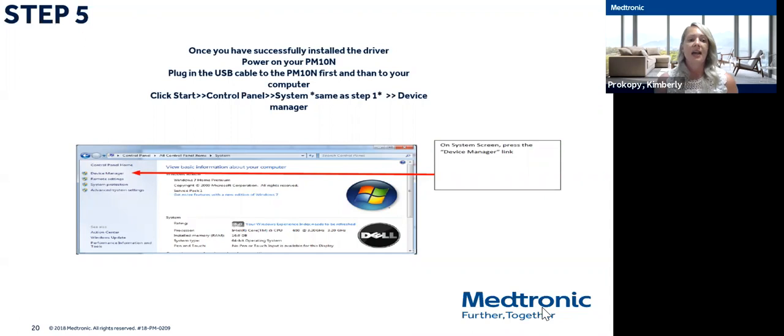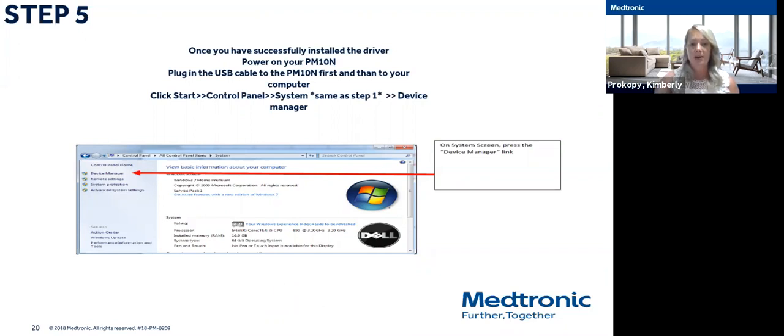Okay. Then what you're going to do is go into your Device Manager. You click Start on your computer, click Control Panel, and go into System. That's where you can find Device Manager. I have Windows 10 on my laptop, so I went into Search and just searched Control Panel, and that's how Device Manager was found on my computer. But this is another way to find it, depending on what edition you have.